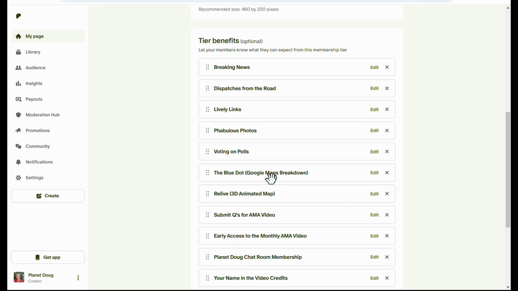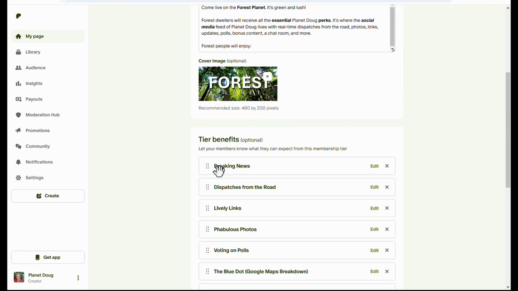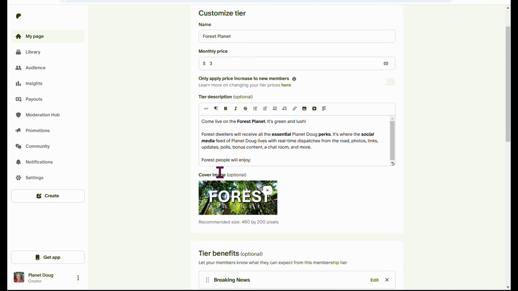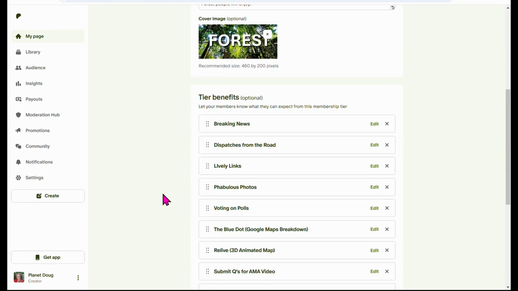And of course, the way Patreon works is that these are all the benefits for the forest planet, but if you have a tier that is above the forest planet, so the city planet for me is above the forest planet, it currently costs $5 as opposed to $3.